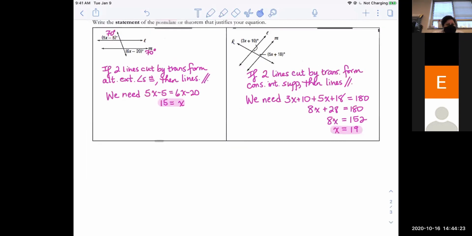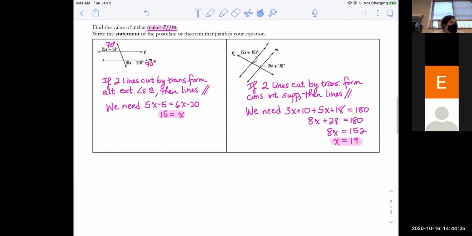All right. So again, on any of the problems where it asks you to solve for x, it's almost all the problems in 3.3, even if the directions don't say it, because these are going to be book problems, even if the directions don't say it, I want you to write out the theorem that justifies your work, okay?